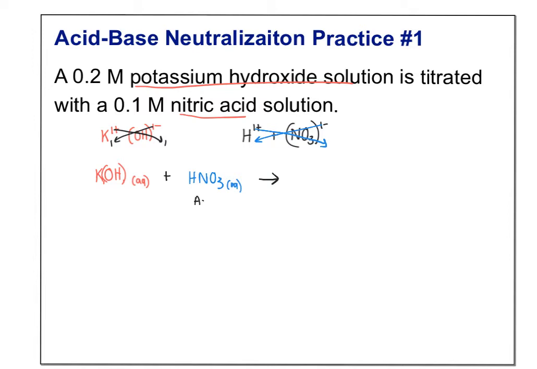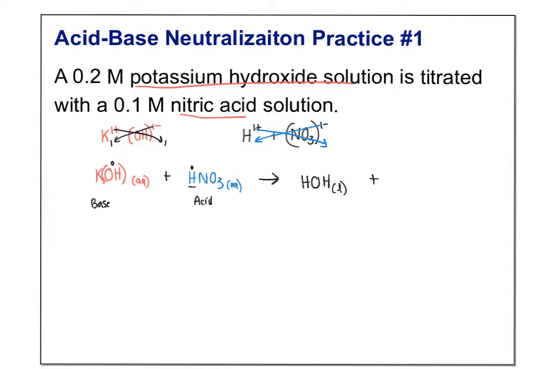So there's my two reactants. This one is the acid because it has the H+ to donate. This one is the base. It's going to accept the H+. And this to me looks just like a double replacement. I know that we're always going to make water, right? So pull out the water first. So we pull out HOH. So this H reacts with this OH. That's our water, and that's a liquid.